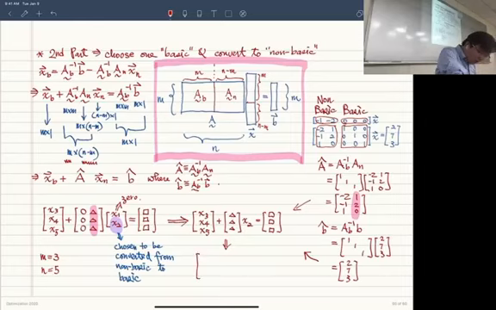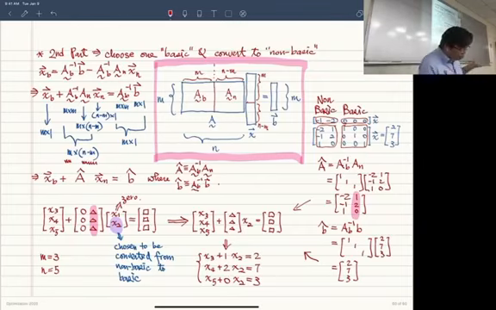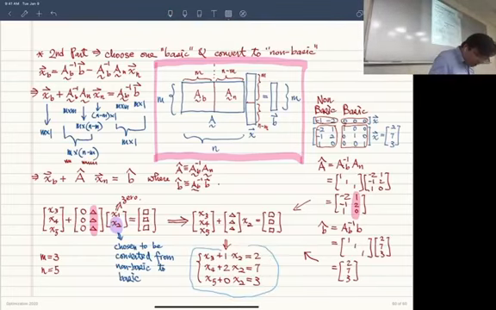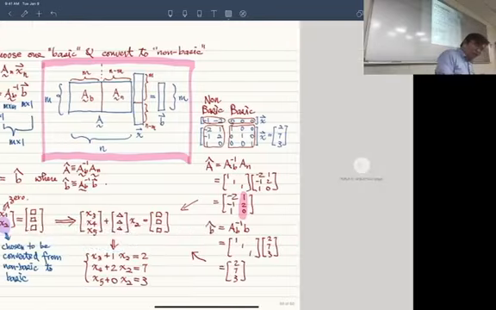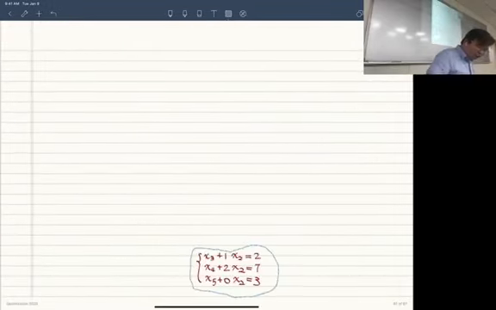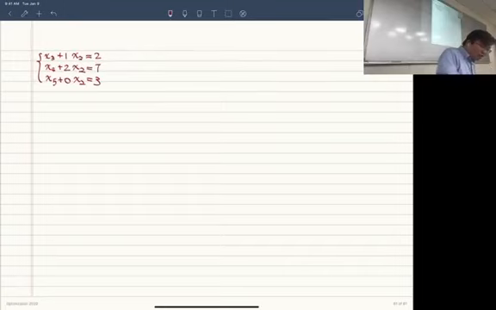X3. I can actually now rewrite in this way. Basically, I have three functions, x3, x4, x5, plus 1, 2, and 0, x2, x2, x2, equals 2, 7, and 3. Basically, three different linear functions. Okay, and let's take a look at those linear functions and have a nice observation. And now let's observe these in this way.